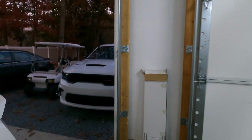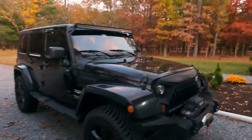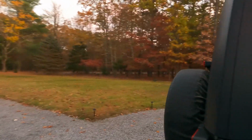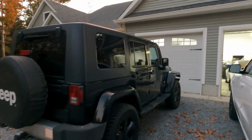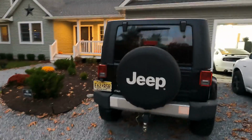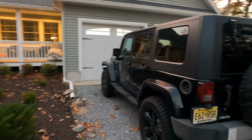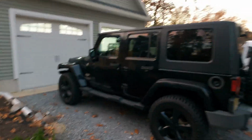So let's move on to the highest mileage Jeep Wrangler that I have personally ever seen. Believe it or not, this thing has 270,000 miles on the original engine. And when I bought it, original transmission, we had to put about, I would say, maybe $7,000 to $8,000 into this thing to get it right. The torque converter on the original transmission was completely shot. The fluid was burnt. Didn't shift right, had a nasty torque converter shudder, and among some other issues, it had several codes, EGR valve codes, oxygen sensor codes, things like that.